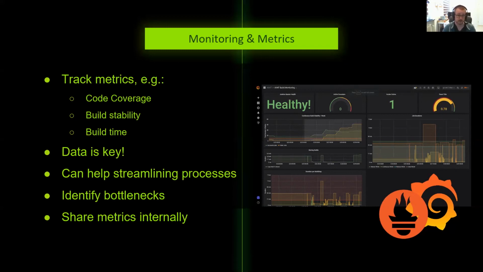You could also take these graphs and show them on a screen somewhere in your office, so that they are available to everybody all the time, and you can immediately see if your build time, for example, starts being too long, or your builds keep failing for some reason. This is something that you can easily visualize in such graphs.